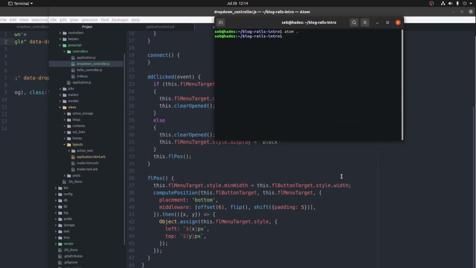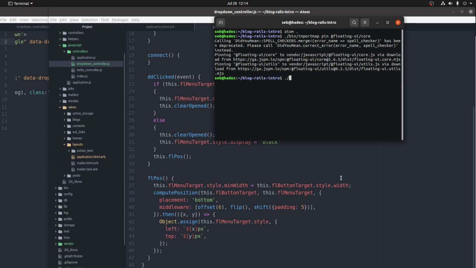So we just need to pin those libraries like this: bin importmap pin floating UI core, bin importmap pin floating UI /DOM.